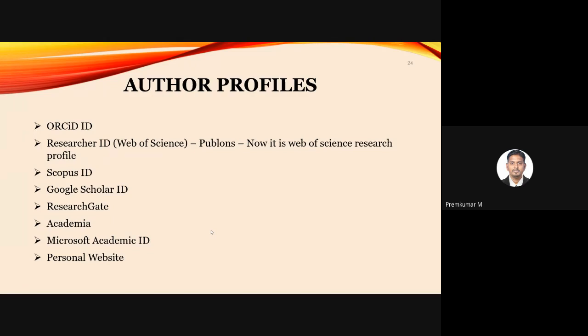And finally, I personally suggest a personal website for your profile. You consolidate all the work you do, keep it on your website and keep it updated. Try to share your website with all the known people, unknown people, as many people as possible, so that people start to refer to your website, and they will start to refer to your papers. It may increase your citations, and it may increase your research impact also. So these are the profiles you have to have. I'm just giving you a suggestion, so please decide whichever you want, and accordingly you can go for it.